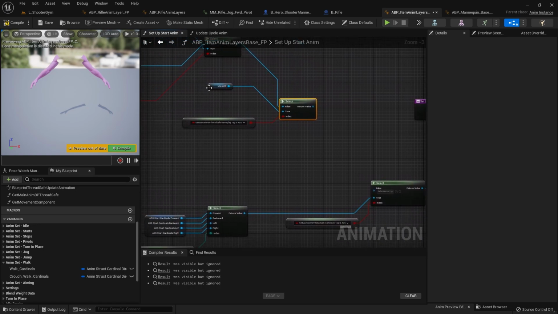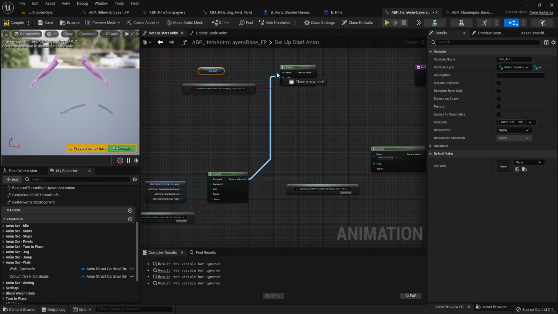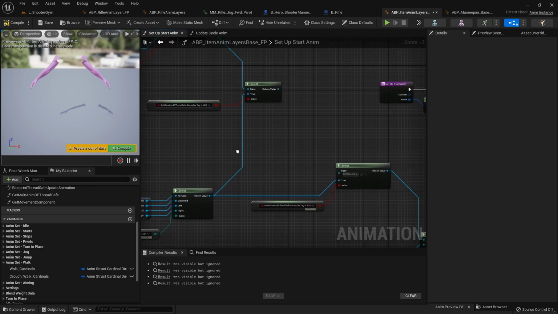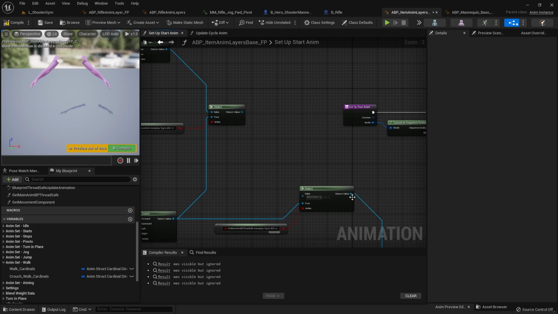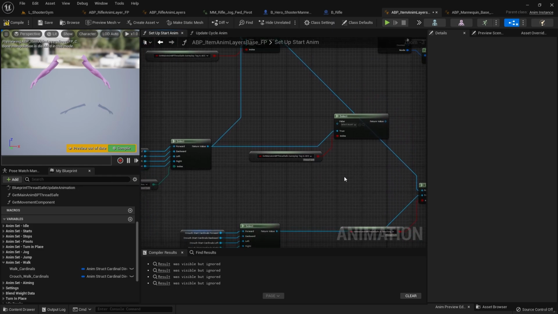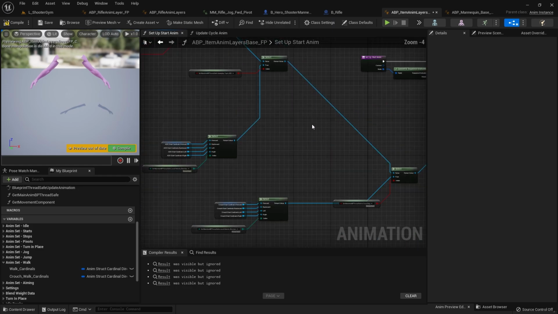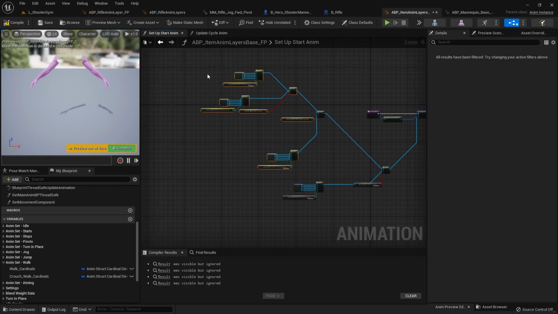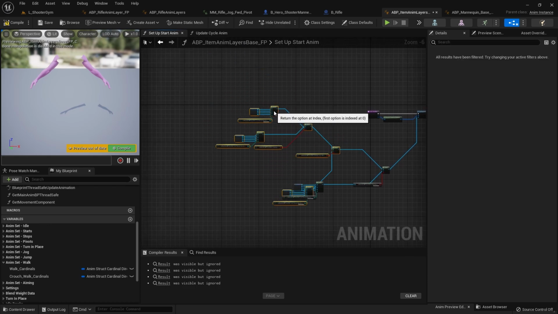Since this is using this, I'm going to plug this in here into true. We won't actually need this idle ADS. We'll take that and replace wherever this is going with this, and we'll delete this right here. And that will set us up right for our starts.